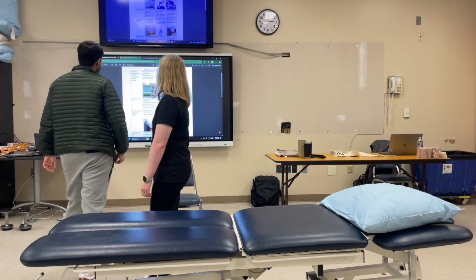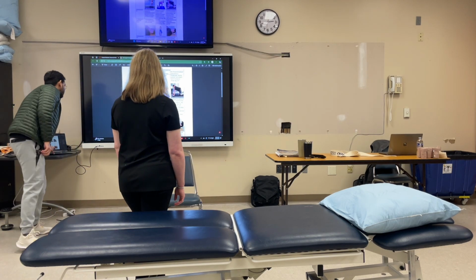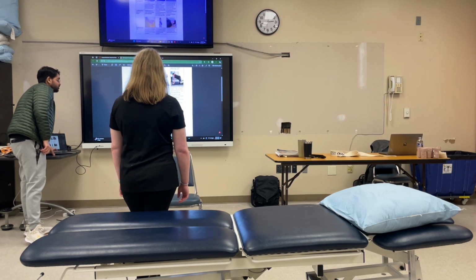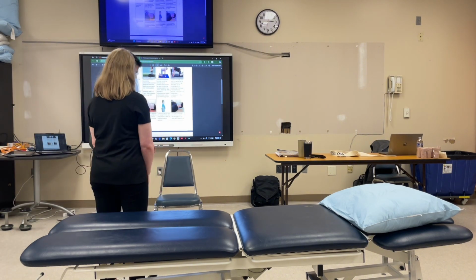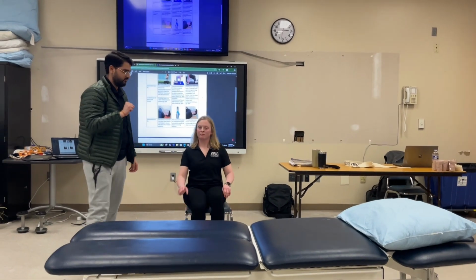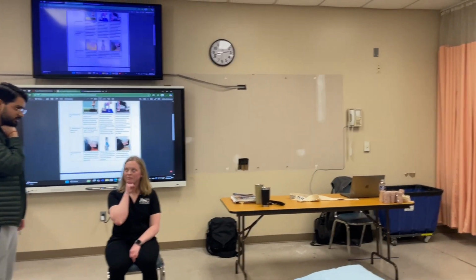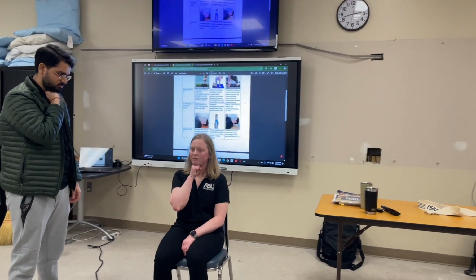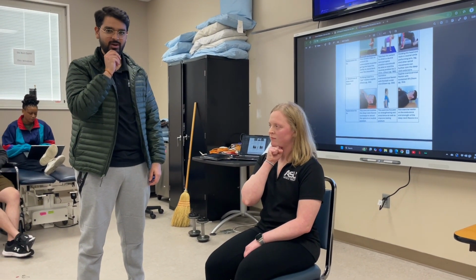Alright, for the moderate protection phase, we're going to do isometric craniocervical flexion with a fist under the chin. For this, I'll have Kira sitting, and she's going to make a fist with one hand, put it between her sternum and her chin, and then just squeeze the fist. And she's doing a nodding motion rather than a neck flexion motion.